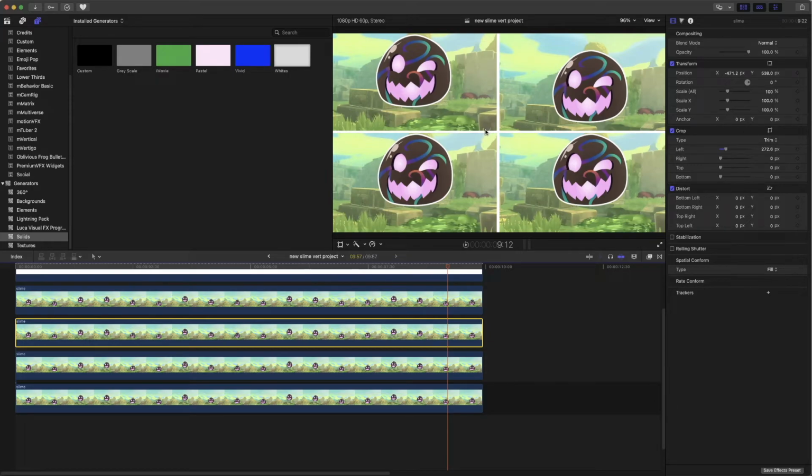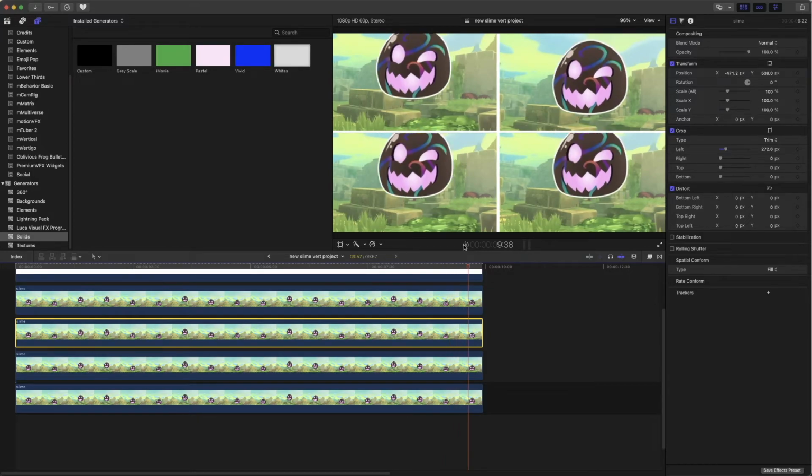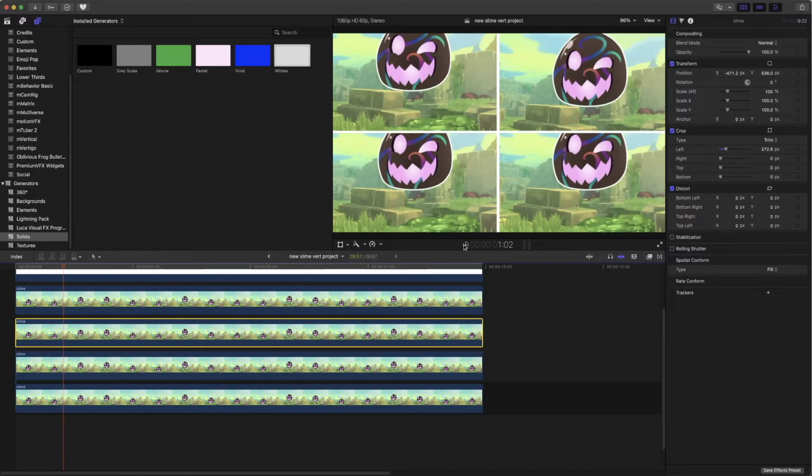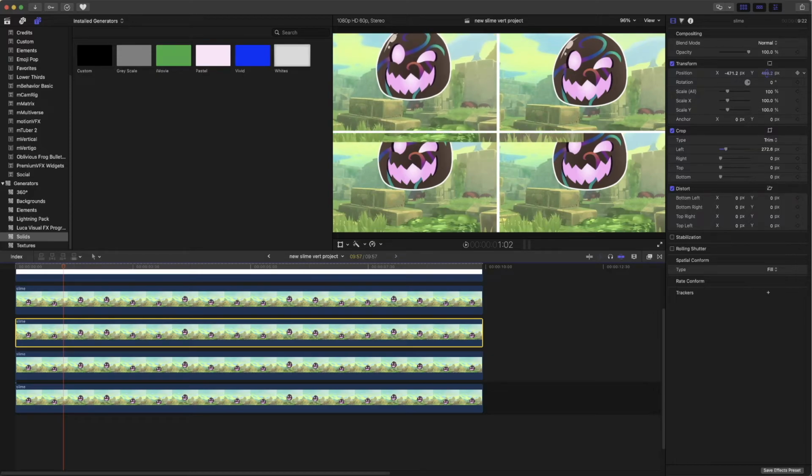Now, as you can see, they are technically bouncing a little bit, that's up a little bit more. Say we don't want it up a little bit more. Say we want it to be exactly the same amount of up as everything else.